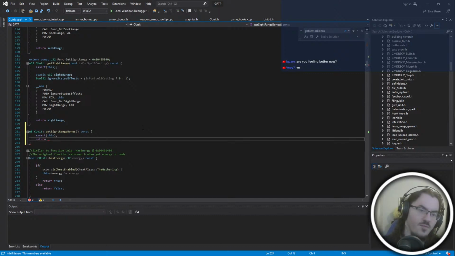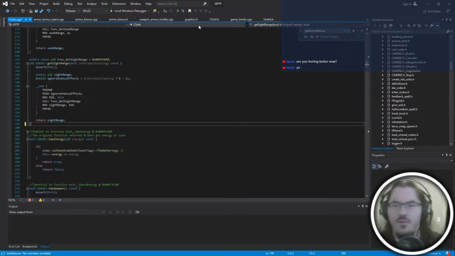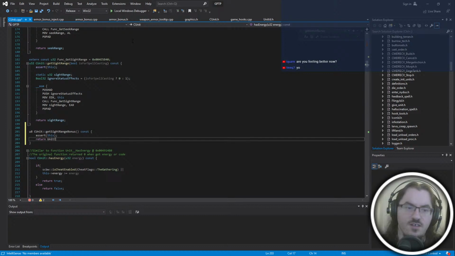But I don't actually know how to write that out. What I was thinking is we can do a bit of simple math and then subtract the current sight range, or take the current sight range and subtract the base sight range from it. And if it's anything above 0, then we would, or I guess if it's not 0, we would put that in there. So maybe we can do that in the file itself instead of bothering with this.